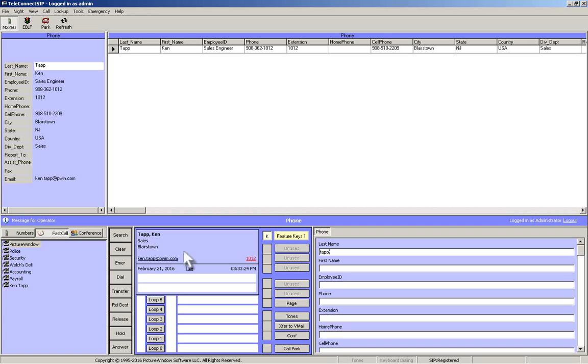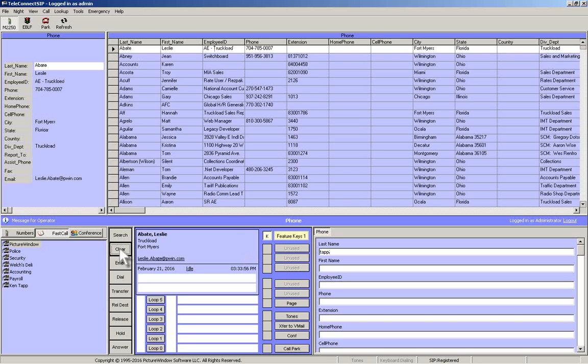If I go over to Ken Tapp's line right now, I can see there's a call on it. I'm going to hang that call up. And in real time, you'll see that go back to, is it blue or black? It looks like maybe blue right now. If I go off hook on Ken Tapp's phone in my lab, you'll see that immediately goes red. If I call Ken Tapp's phone from one of my other phones and Ken answers, you'll also see that go red in real time. So that is a real advantage for you when you are doing a search.